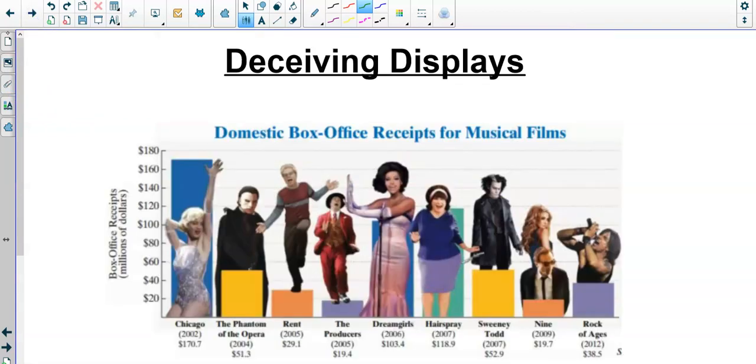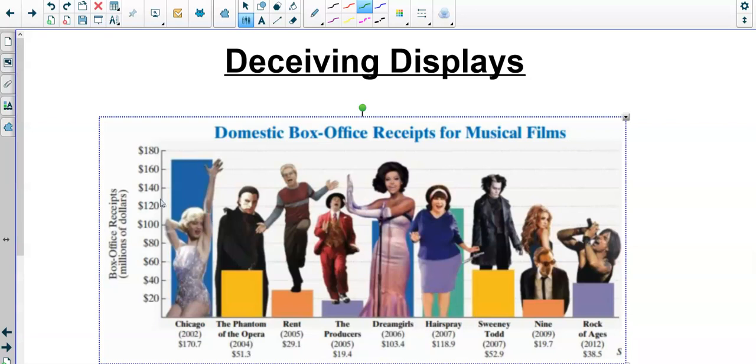I know there's a lot in here. But when you look at this display, we've seen this one. It's a bar graph. What's deceiving about this? Yeah. If you look at this bar graph, we don't know which to look at. Are we supposed to look at the bar? Or are we supposed to look at where the picture stops? Because if you notice right here, they're pretty much the same. But when you look at this, here's where my bar is, but here's where the picture stops. Which one do I look at? Here's where the bar ends, but here's where the picture stops. Which one am I supposed to go after?